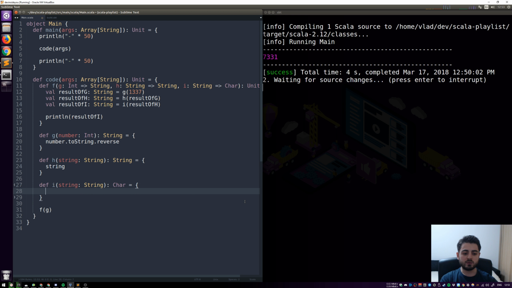So what we're going to do is we're just going to take the first character, and we're going to make it a bit more fancy. So we're just going to say, okay, so string is not empty, then take the first character, and remember the strings are 0 based, so the first character is 0. This is a syntax, right? So I'm going to leave a comment, the first character. Okay, otherwise just return a question mark. So basically if the string is empty, we're going to return a question mark.